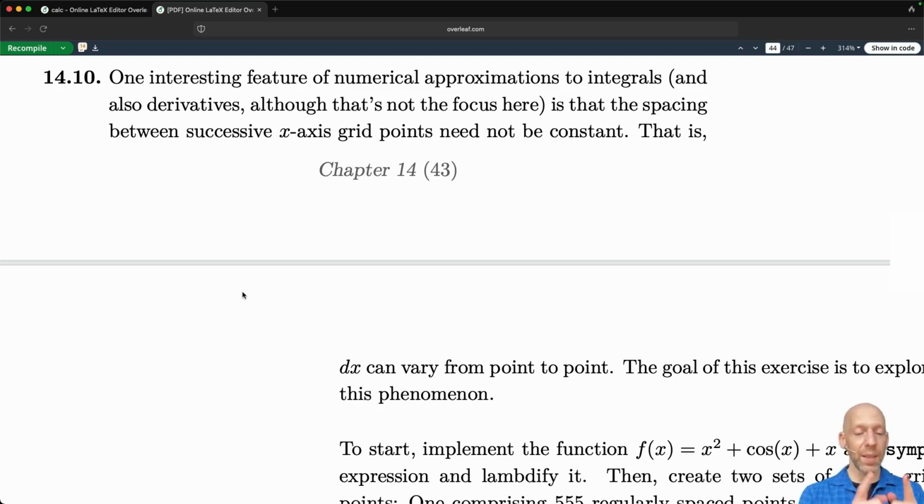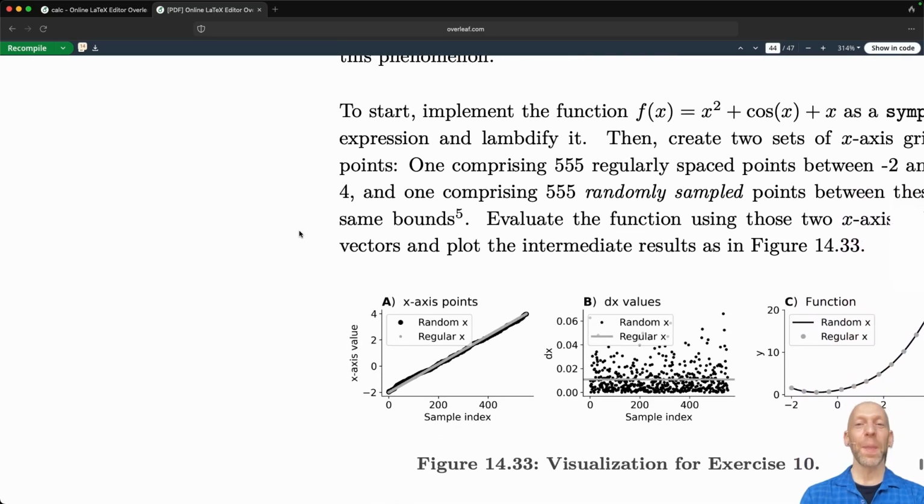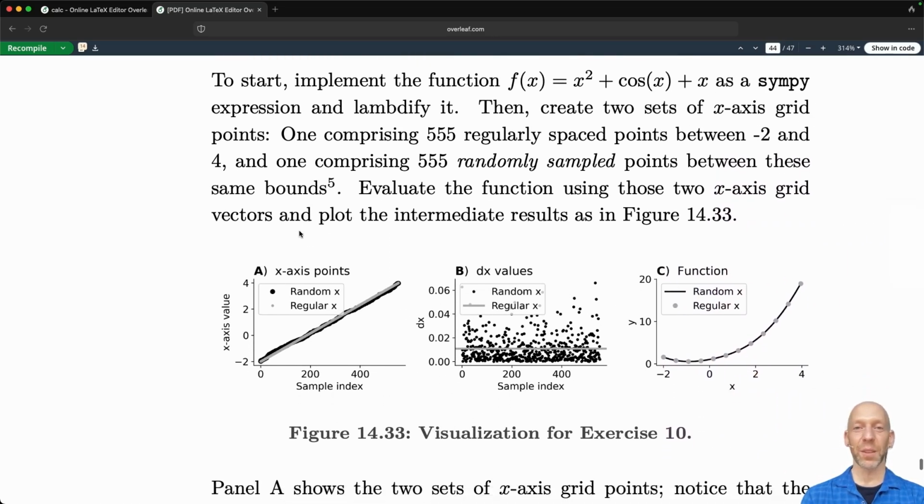Now, so far in this entire book, we have been estimating functions using a regularly spaced x-axis grid. That is to say, the distance between each successive x-axis value was exactly the same everywhere in this book. So delta x was always the same for every value of x. But that does not necessarily need to be the case. We can define functions using x-axis values that are irregularly spaced, so have different gaps or distances between successive x-axis value points. So that's a pretty interesting thing, and we are going to explore in this exercise the impact of irregular versus regular sampling.